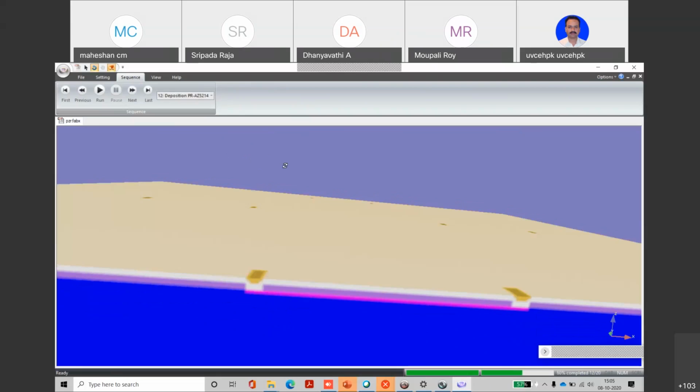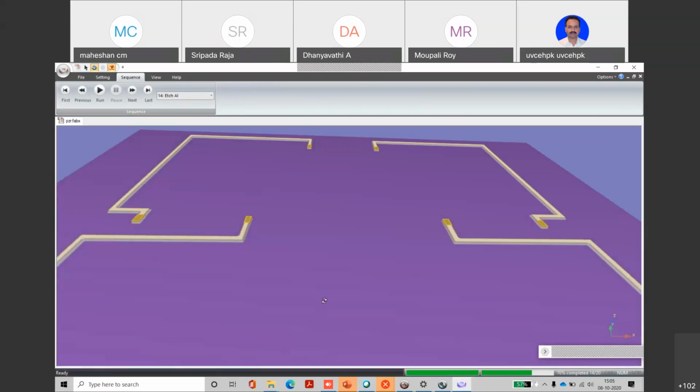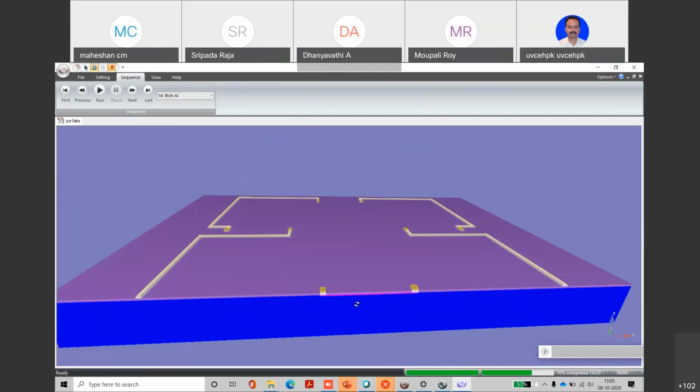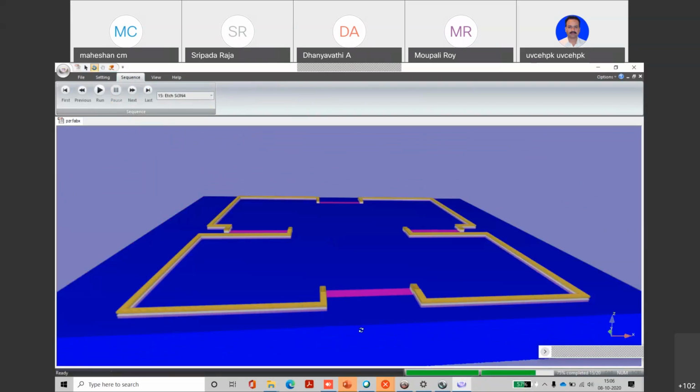We deposit the entire metal and then let me show you that. In the via contacts, you can see the metal. This side is cut because the cross-sectional view is different. So we have a piezoresistor device like this.